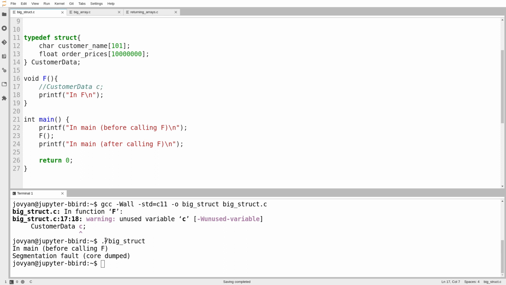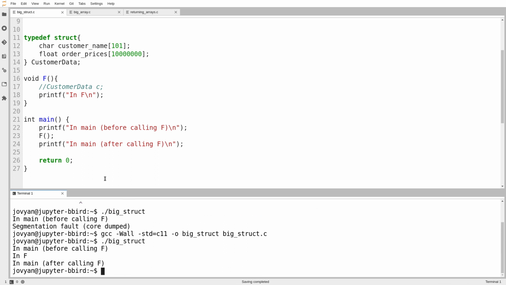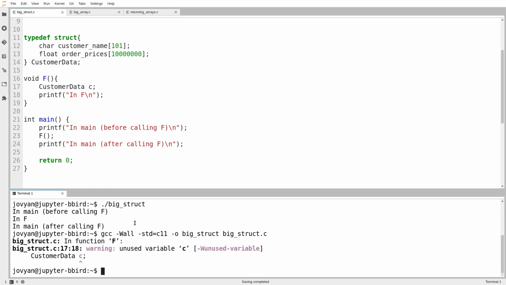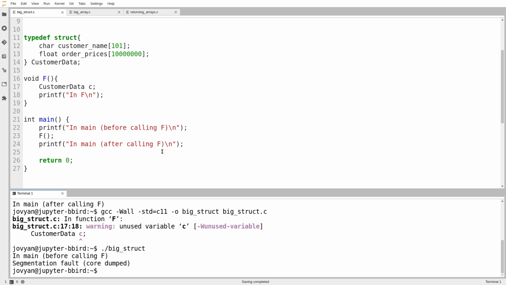And just for clarity, let's see what happens if I comment this out. So we want to be scientific about this. It works. So this seems to be causing the problem. We should know by now a variable declaration is supposed to be innocuous. It shouldn't make the program crash. So what's happening? It turns out that what's happening is the variable is just too big. The compiler can't allocate that much space using its normal rules. But maybe it's logical. 10 million really isn't that big a number. I need to be able to store that much data.